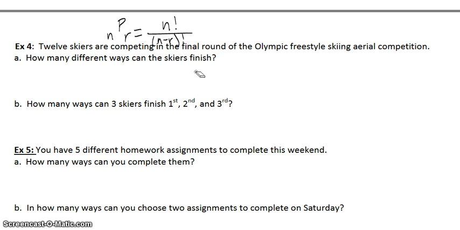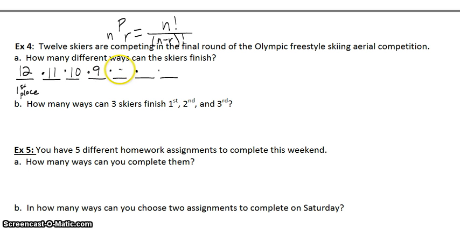Okay, so I could do this using the fundamental counting principle. And here's what I would think if I was doing the fundamental counting principle, what we learned on the front page. There's going to be 12 skiers total, so I would have 12 blanks. I'm talking about how many ways can they finish. So this would be first place. How many people could I pick for first place? Well, there's 12 to start out with. But once one person has gotten first place, there's only 11 people left to get second place, 10 people left to get third place, 9 people left to get fourth place, and so on. And this is going to keep going all the way until I get to my very last person who is getting 12th place.